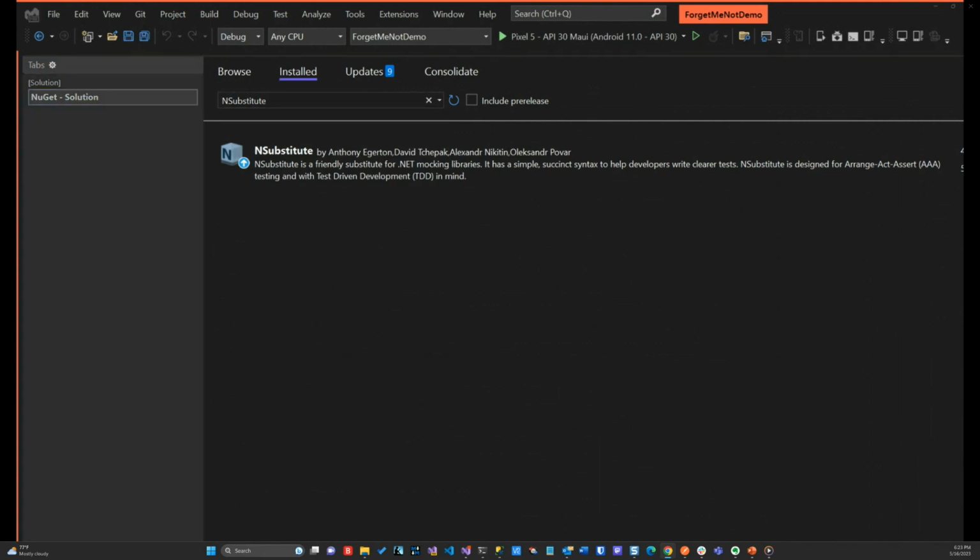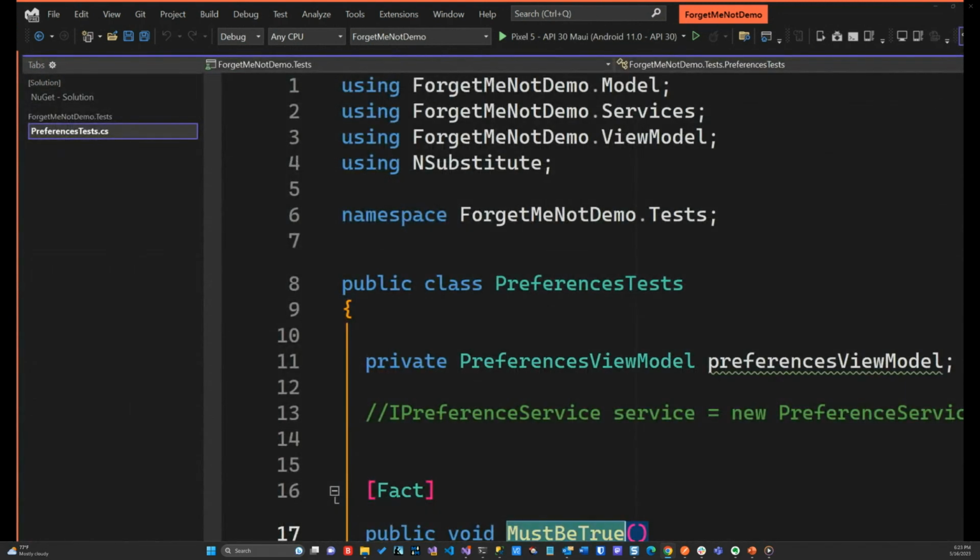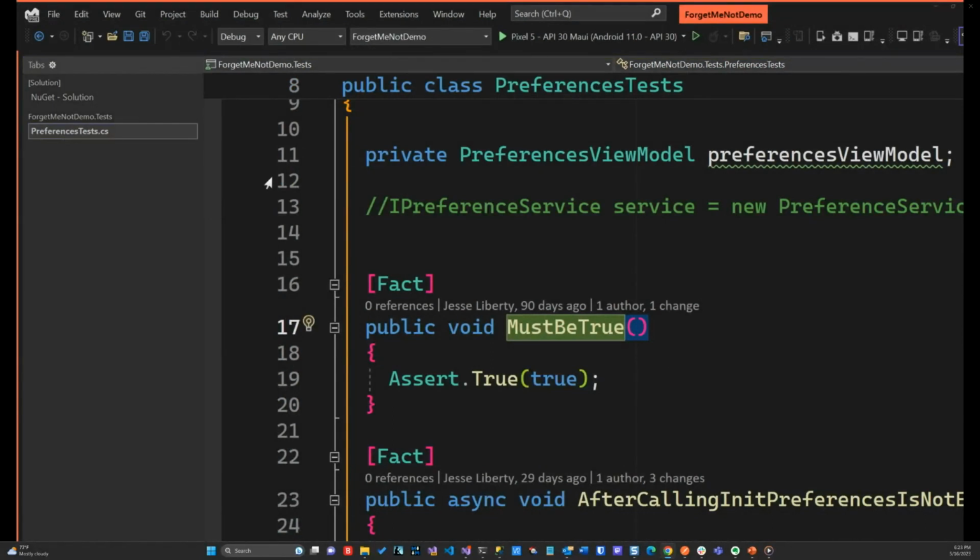Mocks are a critical part of unit testing. If you're going to test a part of your code that goes out to the disk or over the network and it's going to take a long time, you use a mock, which is going to come back instantly with predictable results. Let's come down to my unit tests, and the very first unit test I always write is MustBeTrue. In that, I assert that it's true that the value true is true. That is to say, this test must pass.